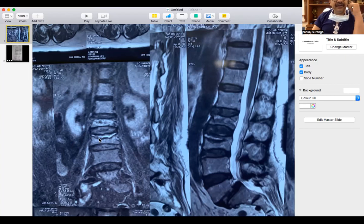The challenge in this is a simple fracture. This is a simple compression fracture, not a very difficult case. But here you can see there's a big cleft over here. So in this, our aim should be to target this cleft. We should not try to fill the entire body, because that is not required. If you're able to fill this cleft, that gives a very good relief to the patient. Why do these patients have pain? Such fractures are painful because of the cleft. There's a movement of the bones. Every movement is painful. They cannot even cough, cold, and sneezing is very painful.